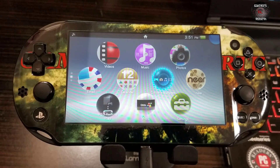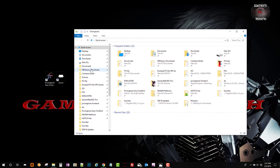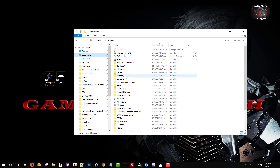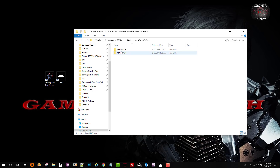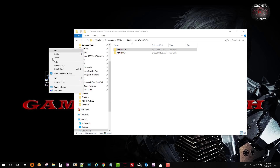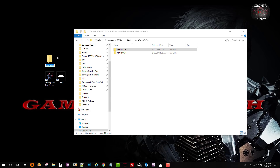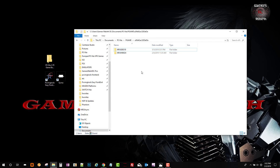Now on the PC we search for the game. We go to Documents > PS Vita > P Game, select our profile, select our game, right-click and copy. Then we create a folder - I'm putting it on the desktop and calling it 'PS Vita 3.70 Game Backup.' We access that folder and paste. We're all done backing up our game just in case anything happens.